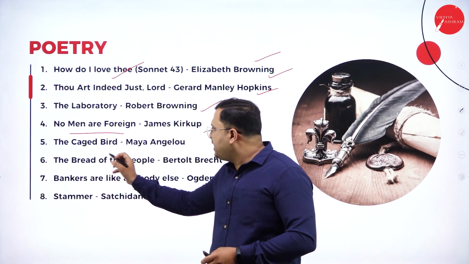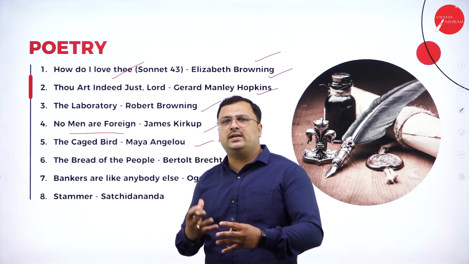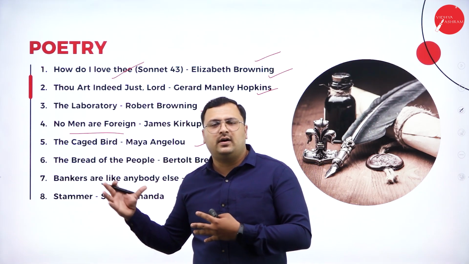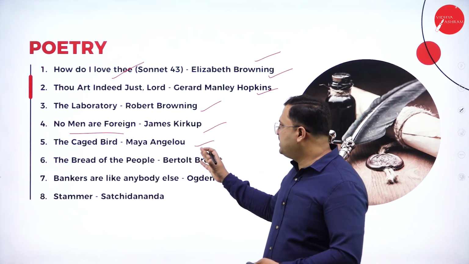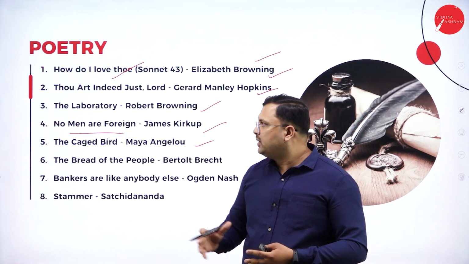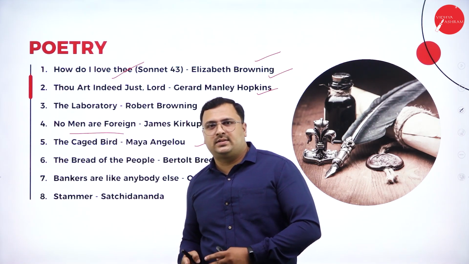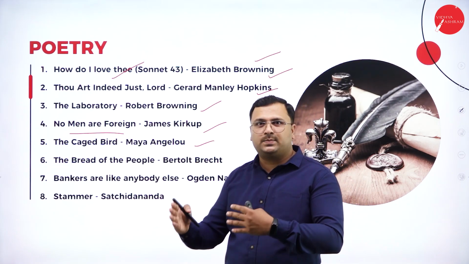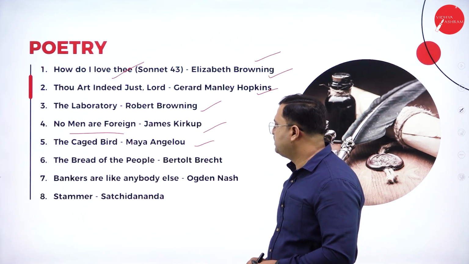Next one is The Caged Bird by Maya Angelou. So this is a serious poetry where something serious happens in the life of a woman, and she is trying to explain that, and she tells about the freedom for that lady. Therefore, we will see what is inside this poem, how deep it is, and how she has put those feelings into words as a poem.